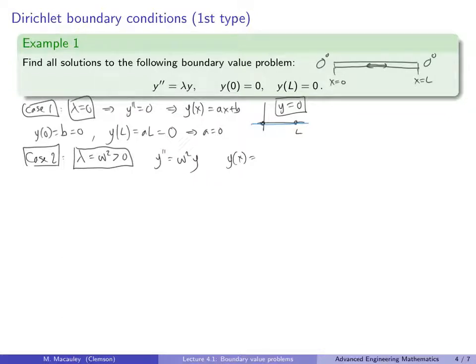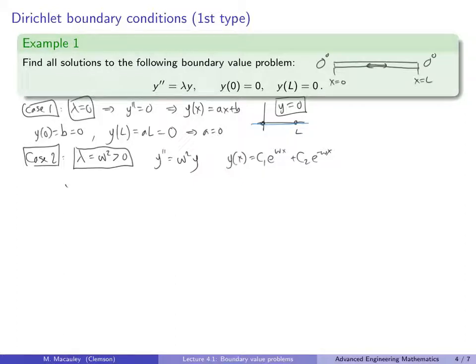Well, there are 2 ways we can write this. We can write this using exponentials, which you're probably familiar with, but I also want to get you into the habit of, whenever you see a boundary value problem and you have this ODE, using sinh and cosh, the hyperbolic sines and cosines, instead. But since those are relatively new to you, I'm going to do this both ways to see how you get the same answer. But because of this, I'm going to go fairly quickly. So this first one, y of x is c1 e to the omega x plus c2 e to the negative omega x. Now let's plug in 0 and L, and let's see what we get.